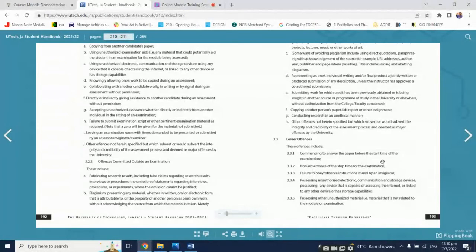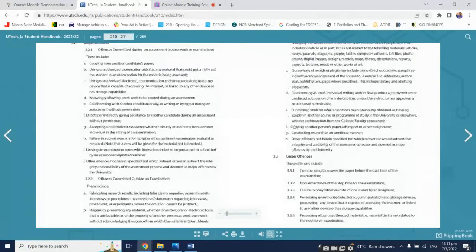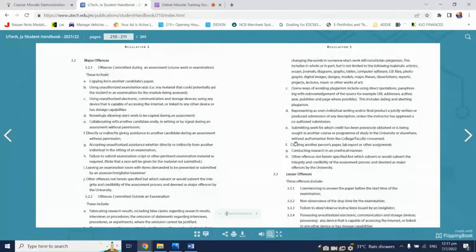192 and 193, and it's also good for students' attention to be directed to these two pages in the handbook. I know that students don't sit to go through the handbook in its entirety, but there are several areas of the handbook that are very important in terms of students' knowledge of its contents. So I just wanted to point that out.